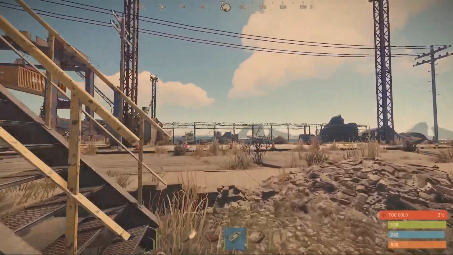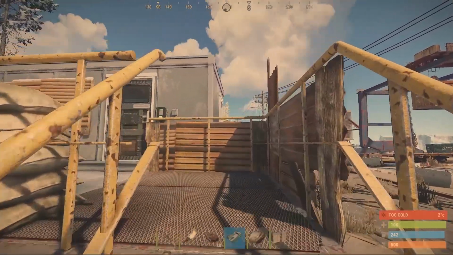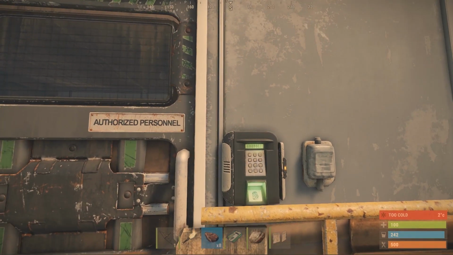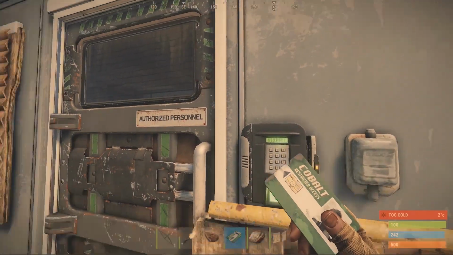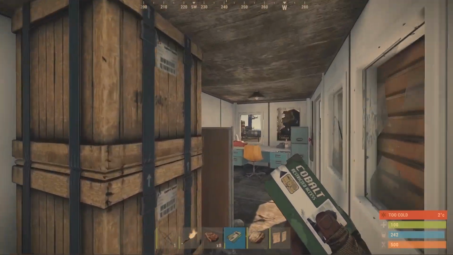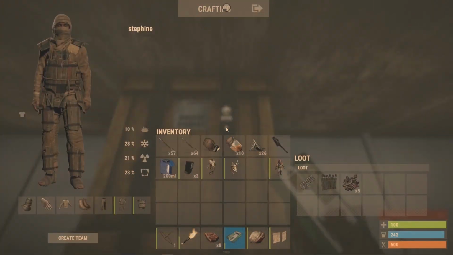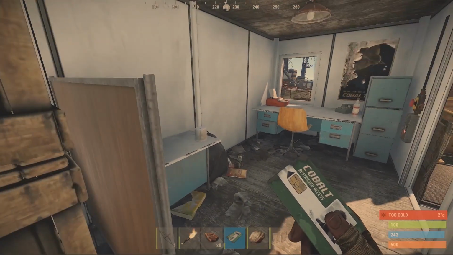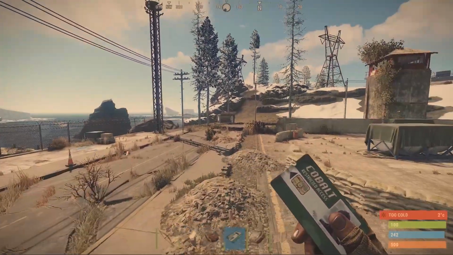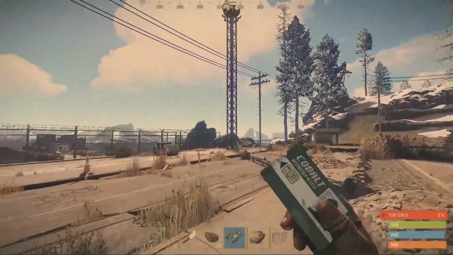Once you go upstairs, obviously run. Don't be doing what I'm doing right here. Once you get upstairs, you're going to swipe your key card, if it lets me, like so. And then once you swipe your key card, you're going to be in here. Blue card is right there. There's going to be two boxes in here, one on the top, one on the bottom, and that's pretty much it.